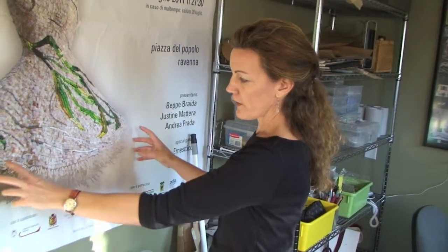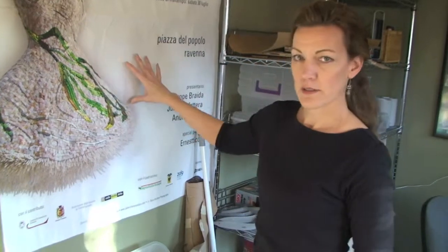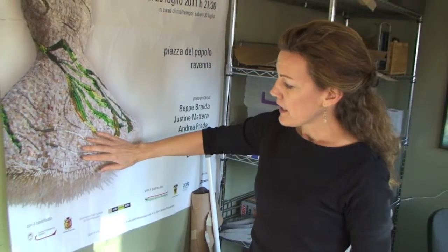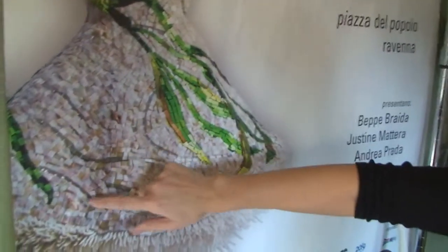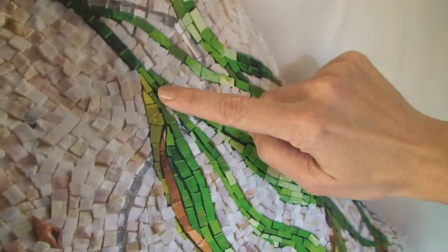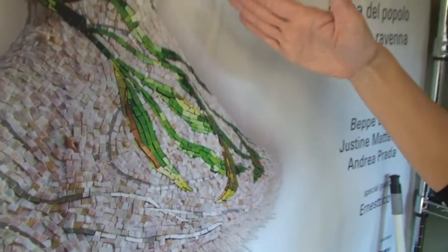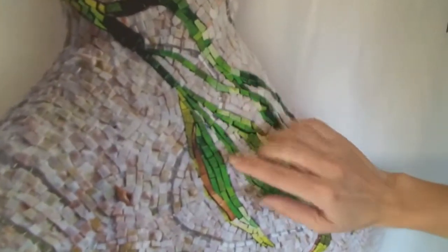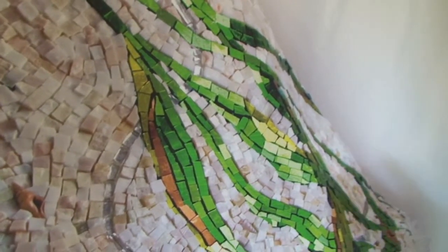Once I got all of those filled in, I was able to start with the mosaic. This poster is larger than life — she's not actually this big. The mosaic is a combination of natural stone marble and some little seashells, probably the size of your fingernail. There's also 24-carat gold glass made in Italy — they take a small piece of glass, lay a very thin veneer of gold on it, and then put another thinner bubble of colored glass over that. That's what makes the gold seem green, citrus, or copper — it's the thinnest little transparent sheet of glass on top that colors it.